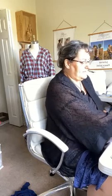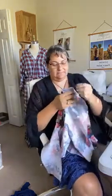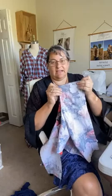So I'm just using a 1/2 inch seam allowance here. That's the one edge. Now I'm going to do the second one here on the shorter side.